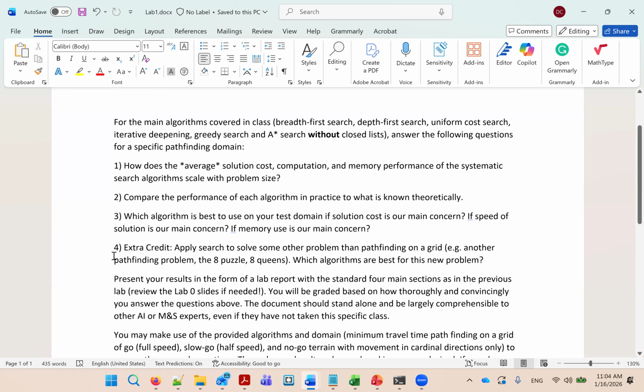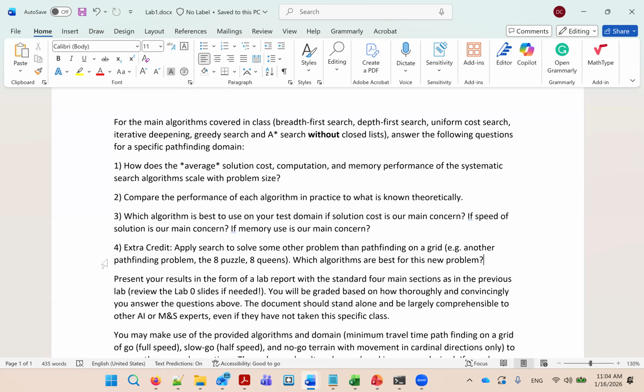Now, this lab may be kind of easy for some people, and if you want to make this more of a programming type of lab, you are welcome to try for the extra credit, or just maybe use your own pathfinding domain. That will be much harder than the minimum amount of work here.